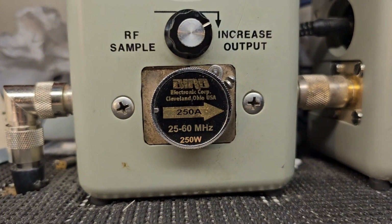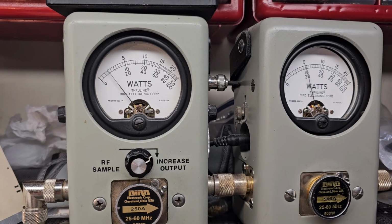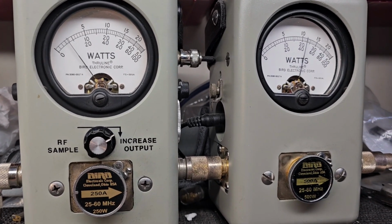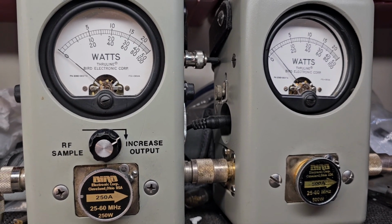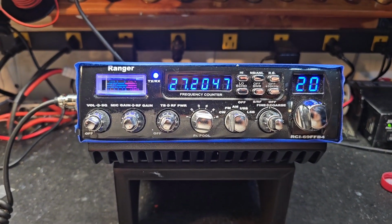RF power's all the way down, 250-watt slug, and an average 500 peak. All the way down, it is keying 15 watts. Hello, willow, willow, willow. It is swinging to 190 PEP and swinging to 19 bird average. So we have 4 watts of forward swing.